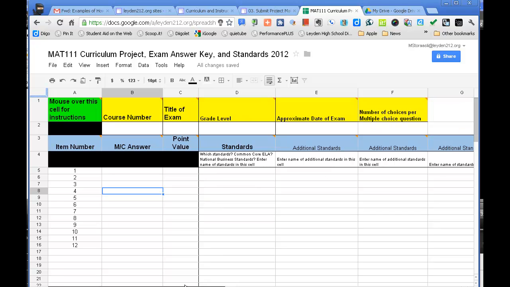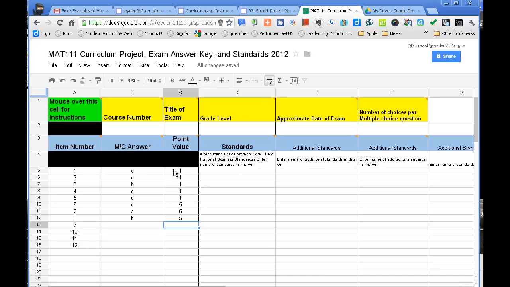Okay. So the item numbers, add numbers at the bottom as necessary. I assume you're going to have more than 12 questions. The answer, so is it A, B, C, D, or E? So here's where you just enter your key, and so on. The point value, typically those are 1, 1 point per question. However, you can make some questions worth more than others if you wish, but if it's all just equally weighted, 1 point per question should be fine. But if you have a few questions that are worth 5 points, entirely possible.